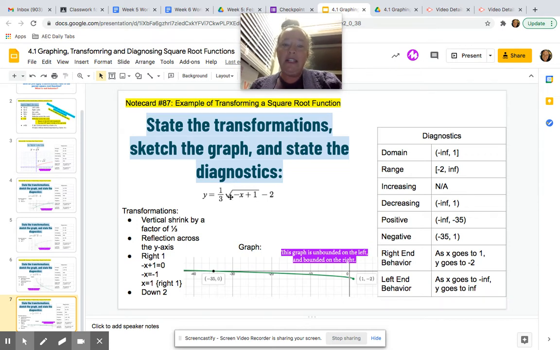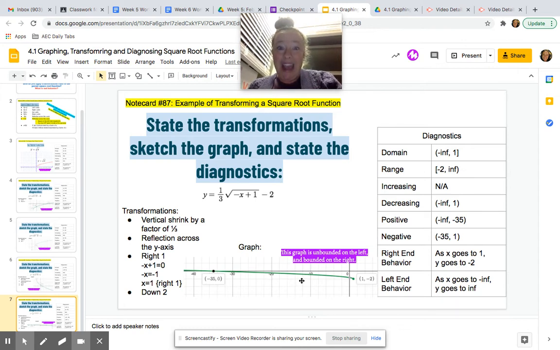Now, we have to take what's inside of the operation and set it equal to 0 to see what we're doing. Now, if you just type it in Desmos, you'll see that we go right 1. But why that works is algebraically, you use zero product property on what's inside. Negative x plus 1 equals 0, toss that 1 over. Negative x equals negative 1, divide by a negative, x equals 1. So you're going to go right 1 because that's a positive 1. And then, of course, down 2.